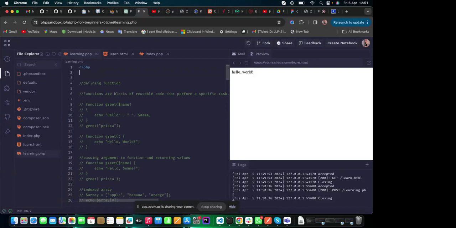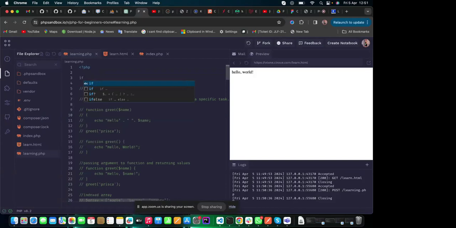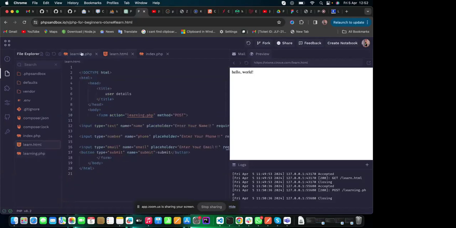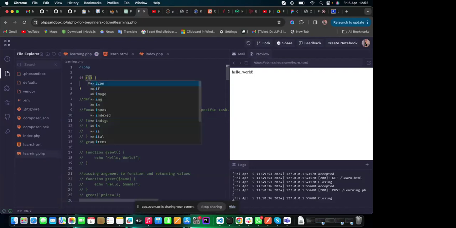So how do we do that? We first of all start with if. I told you, if condition. I taught you guys this. If condition. Now you put your condition. Now what is going to be the condition? isset is used to check what? If I actually set that button name and if it was clicked, that is what isset is. That's what it stands for. Did they actually click a button called, the name here, the name submit, right?